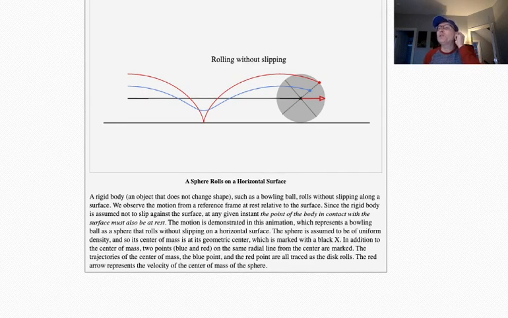All right, so there I'm just showing you the rolling motion. I'm showing you that the center of mass motion is the simplest, and that a point on the rim moves in a very special way called a cycloid. And there's a clue as to what that point's velocity is on the rim when it's touching the floor. All right, now I want to go to a different picture.